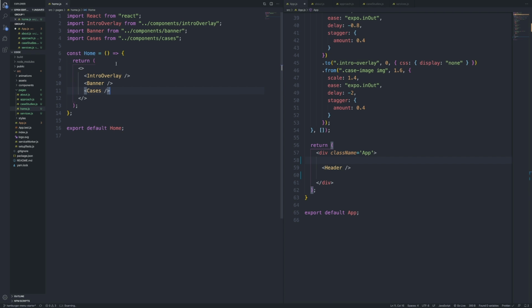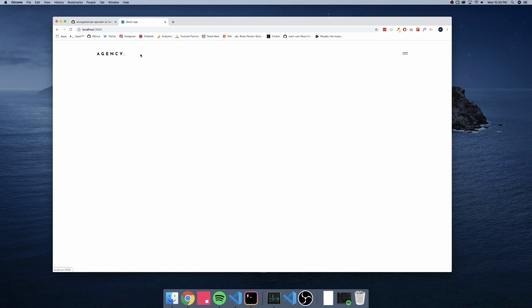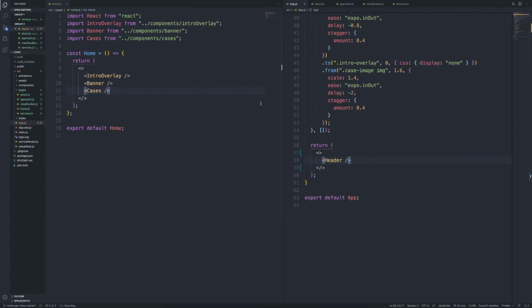There we are. So we are importing all these components into our home component, our home page. We can get rid of this div here so that we can have a fragment, and let's get rid of the class name app, and we can save it for now. We'll only be displaying the header, and so if we look at our project, all there is is just the header, but it's fine because we are restructuring our project right now.